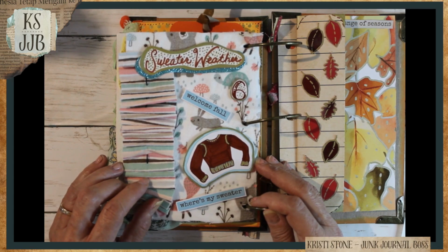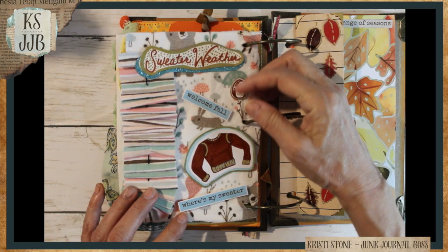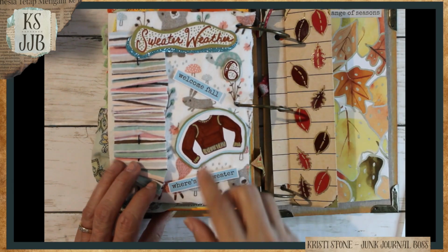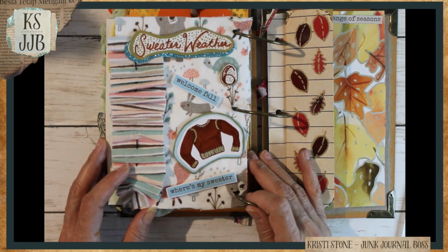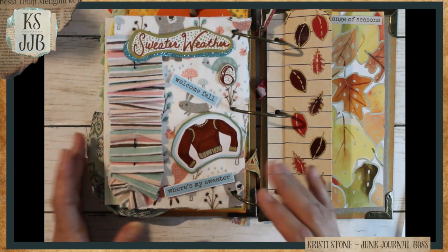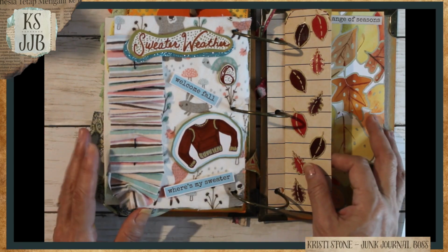Basically what this was supposed to be was attach fabric swatches of cozy materials like flannel or knit to your page, include a tiny tag with a memory or thought. So I included these, and they say, welcome fall, where's my sweater? Because that's exactly how I feel about fall, that I need a sweater in the morning, and then in the afternoon I'm throwing clothes off.